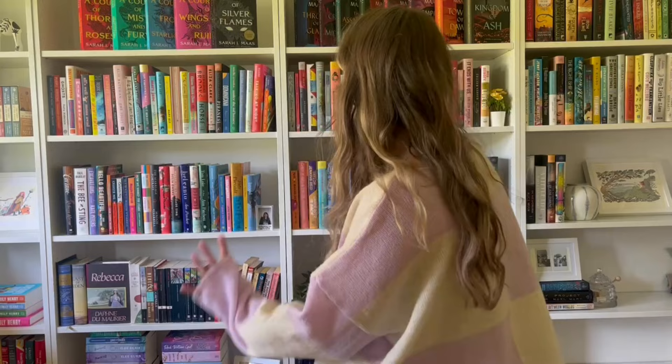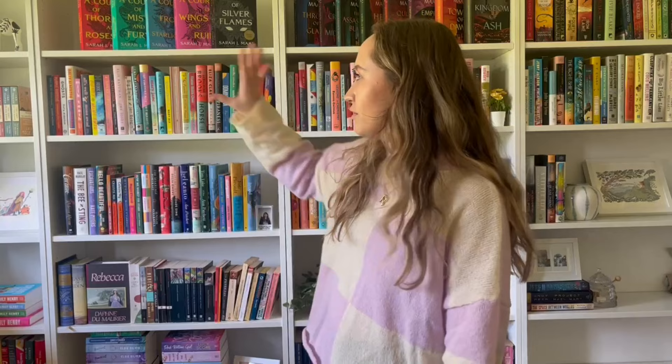You guys, it is done! We are officially done — building, decorating, organizing, everything. All the bookshelves! I am so excited, it looks so so great. I come in here and I just want to do everything in this room so I can look at them. Now is the time for the tour — I'm not going to go through every single book, but I will show how I organized it. Let's get into it!